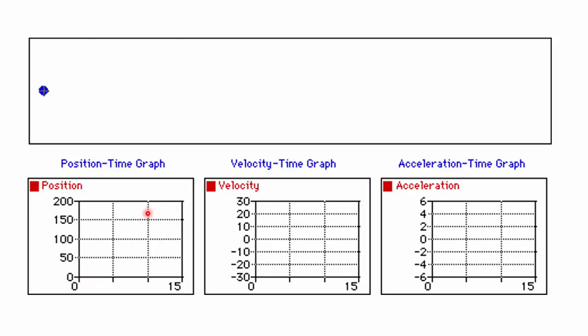From this graph we can also infer the velocity and the acceleration of this particle. We know that velocity can be defined as the rate of change of position, and acceleration is equal to the rate of change of velocity. So in this example, the position change remains the same with every time, so velocity remains constant and there is no acceleration. There is no change in velocity, whether increasing or decreasing, therefore acceleration becomes 0.